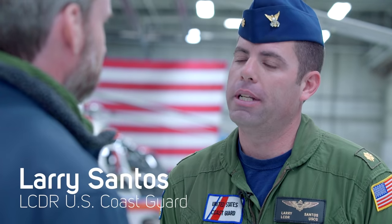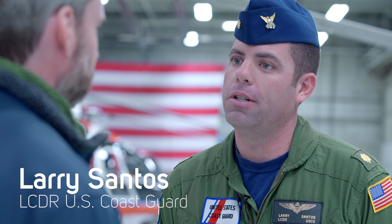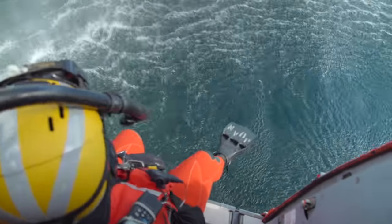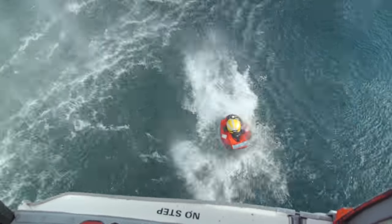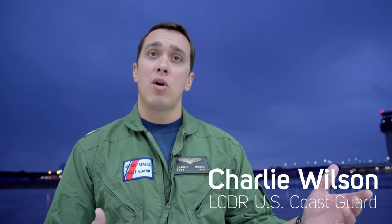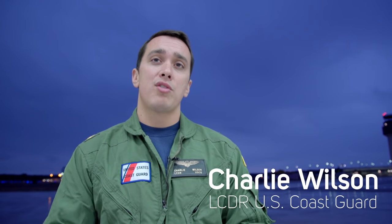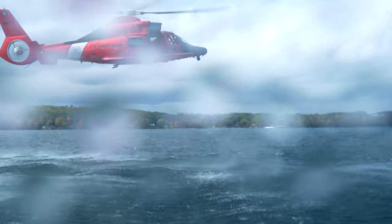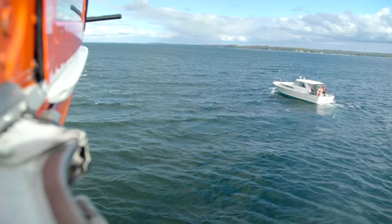We came over and we did a free fall deployment of our rescue swimmer, John, down to you. Deploy rescue swimmer. What we tried to do there is keep the survivor, so in this case Steve, outside the rotor wash. That prevents the rotor wash from possibly drowning him, putting him under the water if he's been out there for an extended period of time where he's hypothermic. You can see him there swimming over to the survivors. There's the call to the basket.